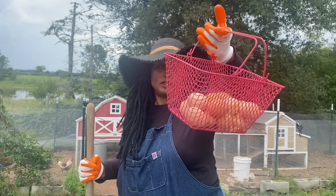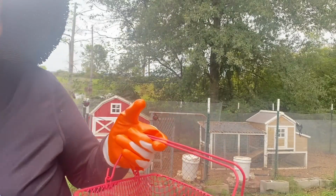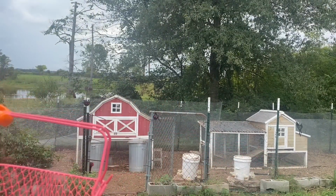And so this is a 2-day total because we did not harvest the eggs yesterday. It was raining all day and we just came out and fed the chickens and went back in.